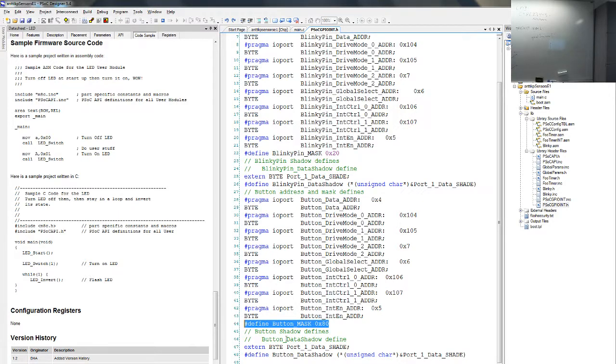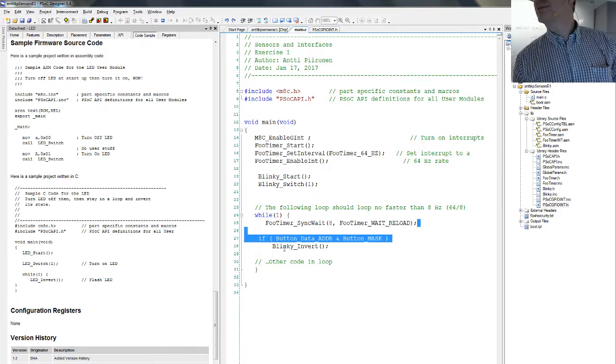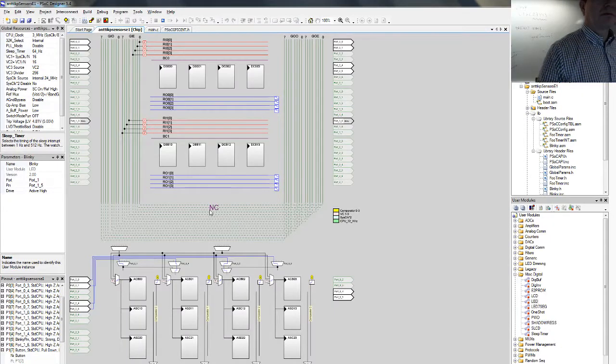And in main.c, if that is true, meaning non-zero, then it just does the blink invert.